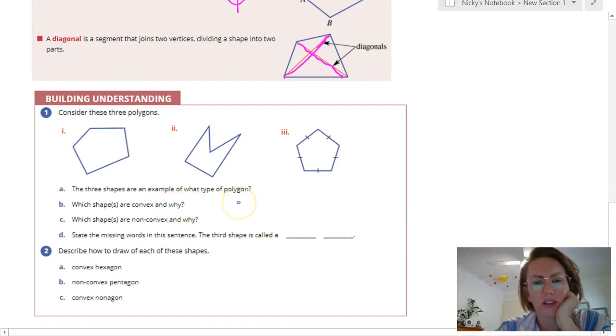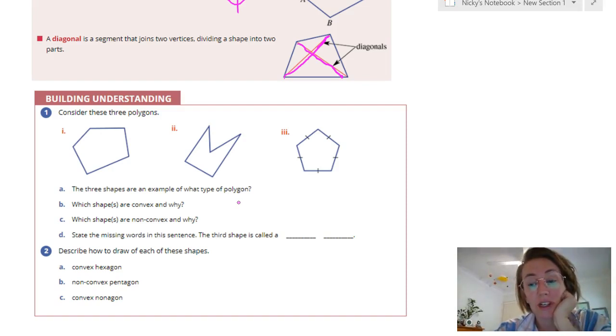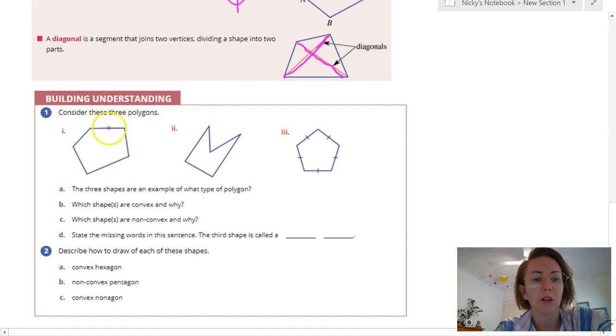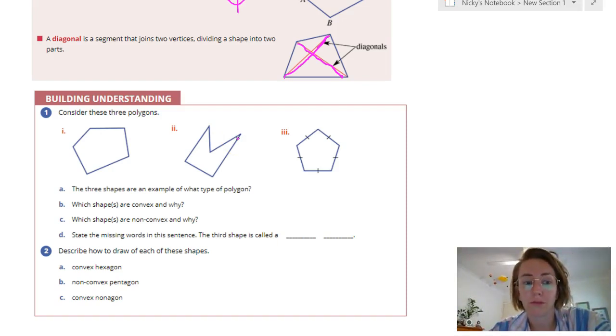So that question's telling you they've actually got something in common. If you have a look, they've got 1 concave and 1 convex, 1 regular and 2 irregular. So the only other thing that they could really have in common is the amount of sides. So let's count them to be sure. 1, 2, 3, 4, 5. 1, 2, 3, 4, 5, and then 5. So the answer to A would be that they're all pentagons of some sort.